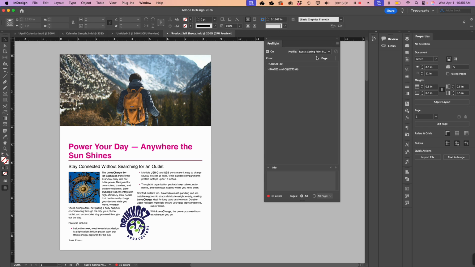So when you create your sell sheet, one of the first things you should do is set this print profile for that document so that you always know that everything is correct. Or at least so that you know what the errors are as you work. It's just doing this at the last second.